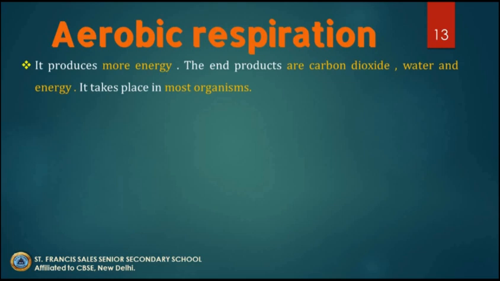This aerobic respiration produces more energy. It takes place in the majority of multicellular organisms, or almost all multicellular organisms. In some unicellular organisms also, aerobic respiration takes place. Whenever we need more energy, as far as these organisms are concerned, for example human beings or birds, they're always very vibrant and so they need more energy. In such organisms, aerobic respiration takes place, and the end products are carbon dioxide, water and energy.